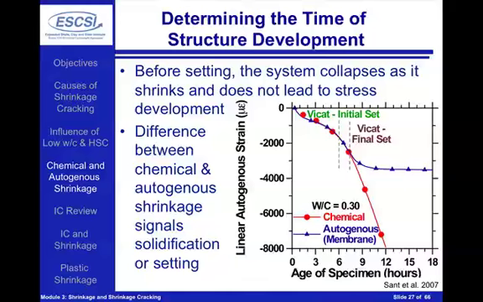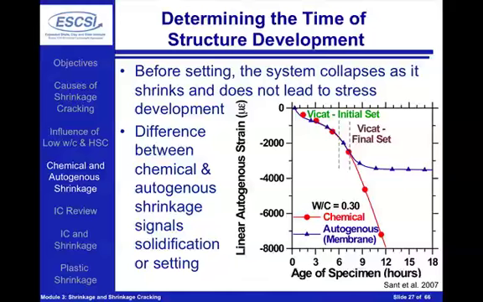So if we start out at the beginning, what we can see is we've mixed our water and our cement together, and as our cement starts to react, we start seeing this chemical shrinkage. This chemical shrinkage starts to cause the system to want to shrink overall, and we want to start to measure the external volume change. The external volume change is going to be exactly identical to the chemical shrinkage that's taking place in the system, because since it's a fluid, the system just keeps collapsing upon itself.